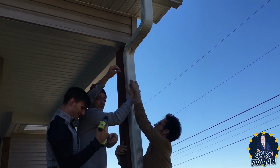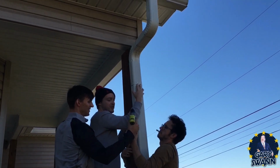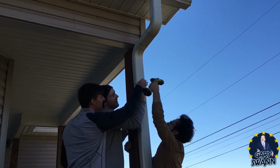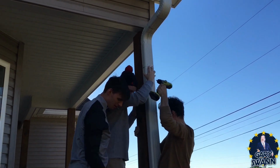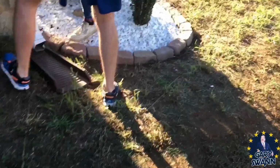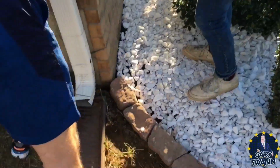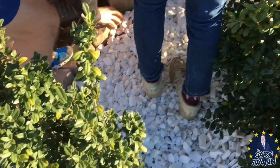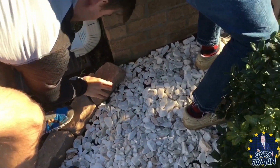Where's the drill? Give Caleb the drill. Caleb's there, in a good position to have the drill. Here's the screw. Put the screw in there. Chance. Oh, you guys. Chance, how are we going to find a freaking silver screw in damn white pebbles? There it is.